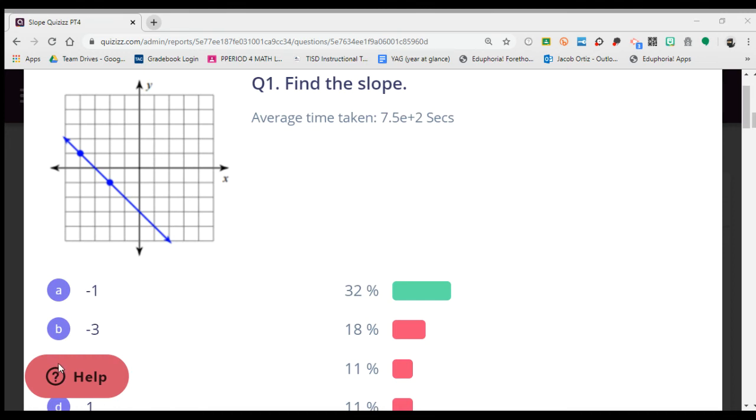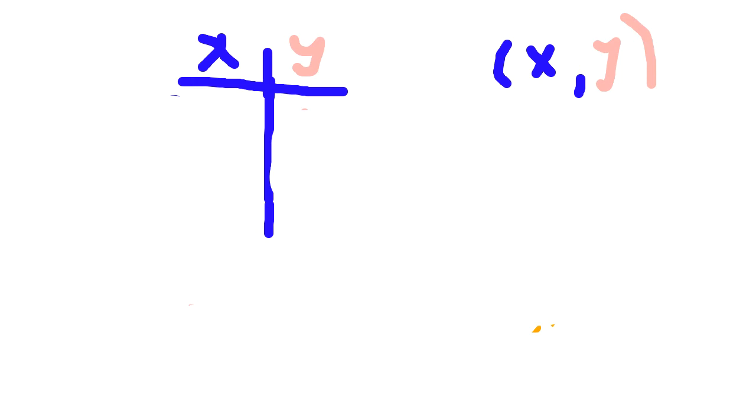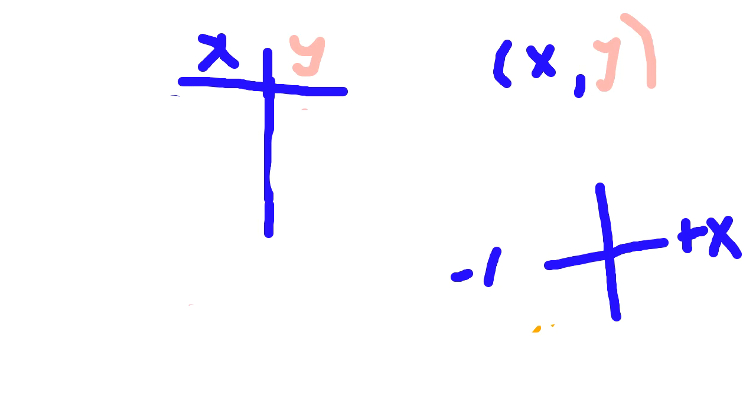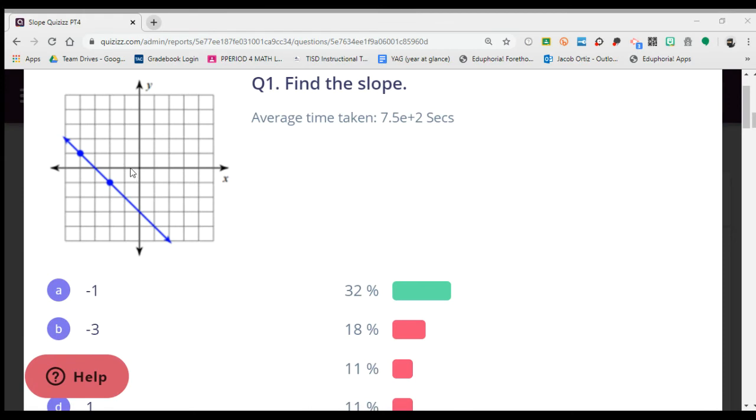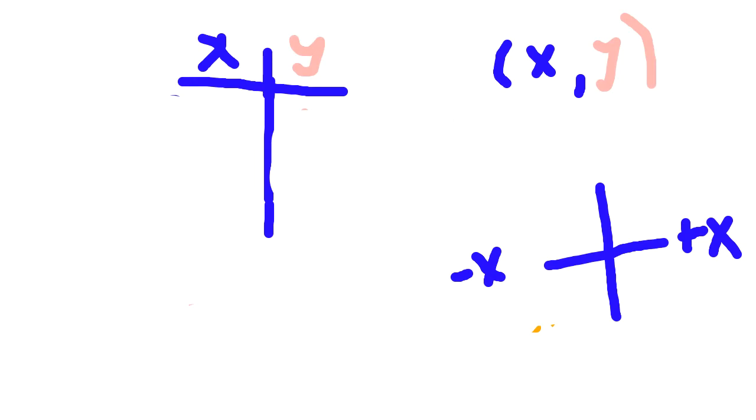Remember, when you move to the left of the coordinate grid, it's negative. I can draw this for you if you're trying to explain this to your parents or someone. Here's your coordinate grid. If you move to the right, it's a positive X. If you move to the left, it is a negative X. We moved to the left in this. 1, 2, 3, 4, so it'd be -4. If you move up on the y, it's positive y. If you move down, it's a negative y. It's just a little insight.